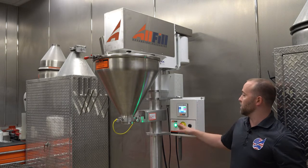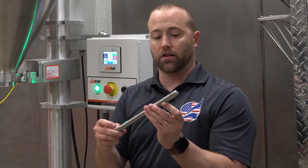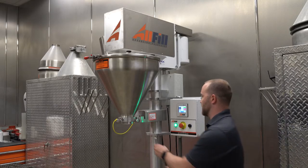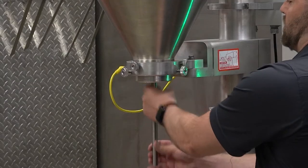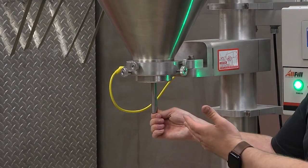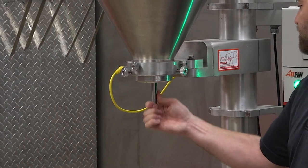With the machine illuminated, we're now able to actually test the alignment. So on one side of the alignment tool, there's a slightly milled down section. That's the section that's gonna go into the machine. We're gonna install it, and now this one is perfectly aligned. I will address aligning the tooling later on in the video.